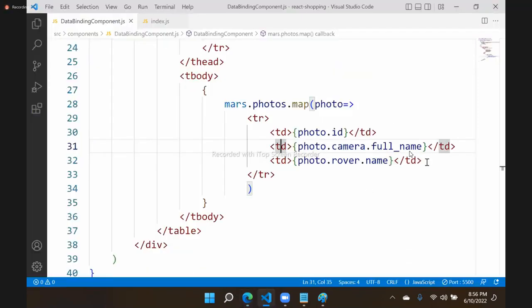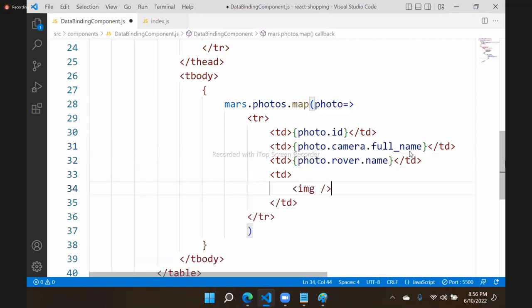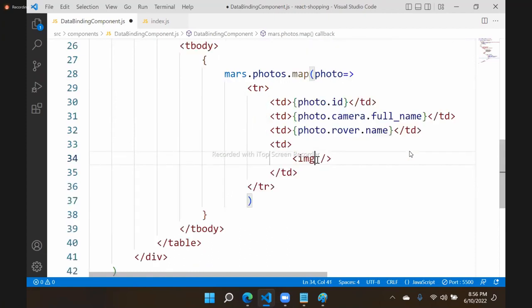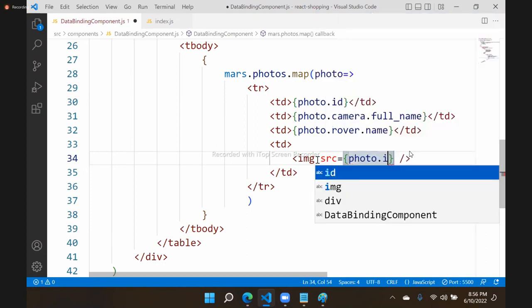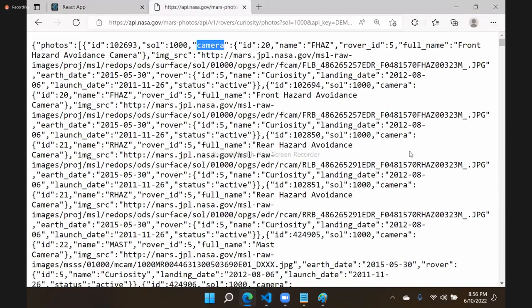Now I want to fetch the photo here. Then photo is an image. Now to the image we have to bind src. This src is photo.img_src.